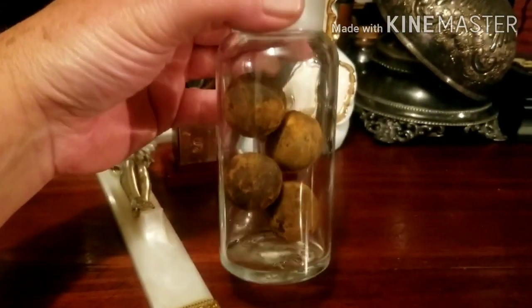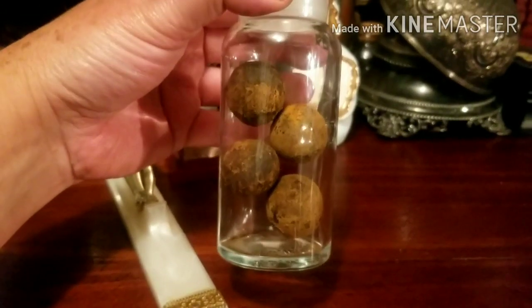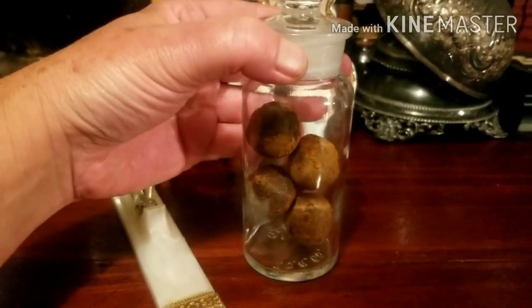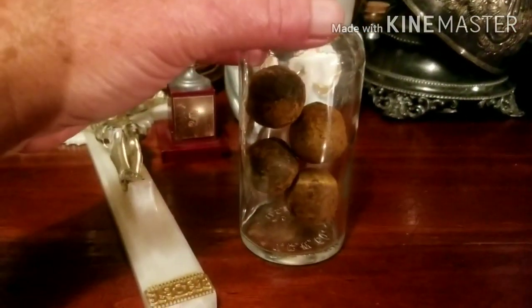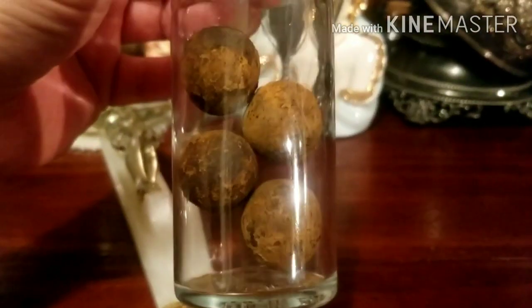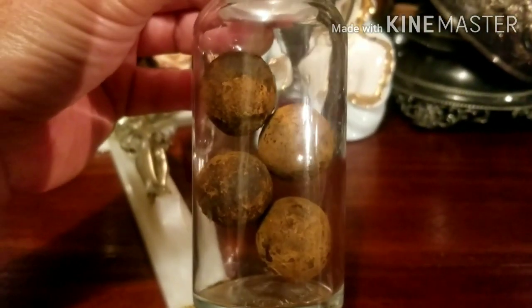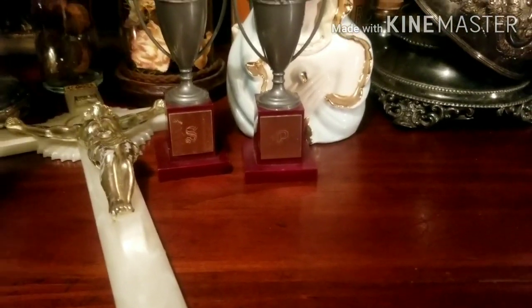So they're heavy. But I thought it was just a cool piece of history, and I love different odds and ends like this, especially displayed in some kind of jar or something. So I just thought that was cool. And I got this, I think, at Venice Pavilion, and he didn't have very many left. So even if it does sell, I'm not quite sure I'm going to be able to get my hands on any more of them, but let's hope. That's all we can do.